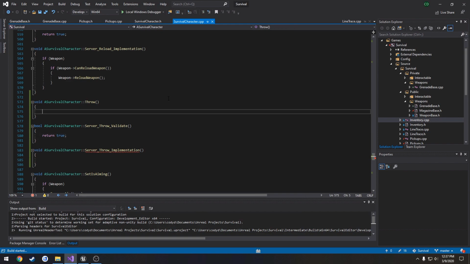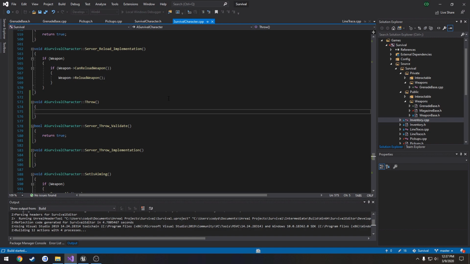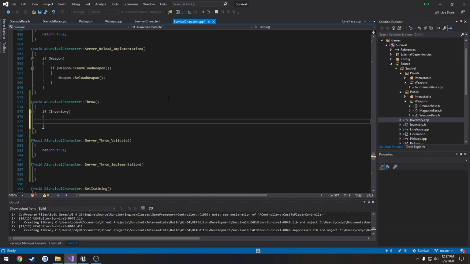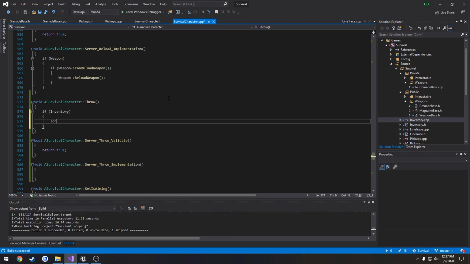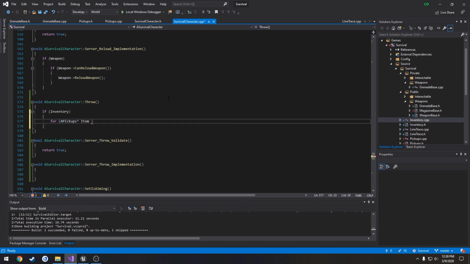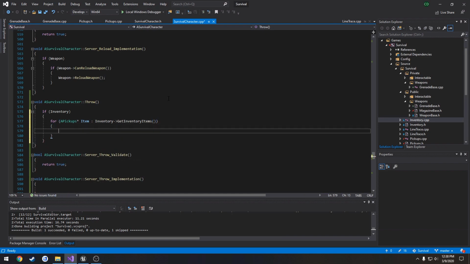Anyways, so we're going to check and see if we have a grenade on the client. Then we're going to make a call to the server and do the exact same test. So we're going to loop through our inventory. First off, if inventory, making sure it's valid, we're going to do a for loop. So type's going to be a pickup, as you recall, item, and the item's going to be in inventory get inventory items, like so.